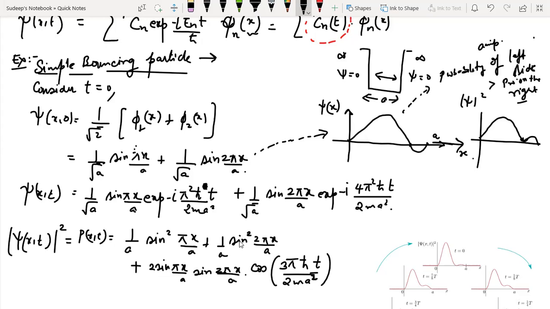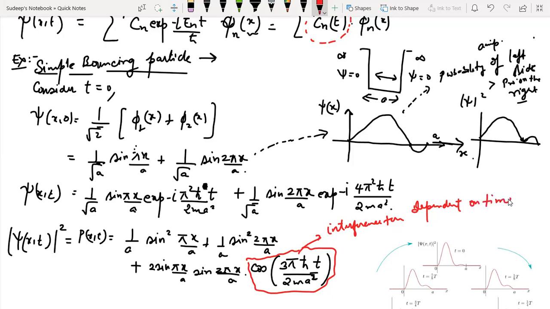And this additional term depends upon time. This particular term is quite interesting because the interference of these two states is being encapsulated in it. So I can refer to this particular term as an interference term, and this interference term is dependent upon time. All the time dependence is encapsulated in this interference term, so this interference term contains all the time dependence of this probability amplitude.